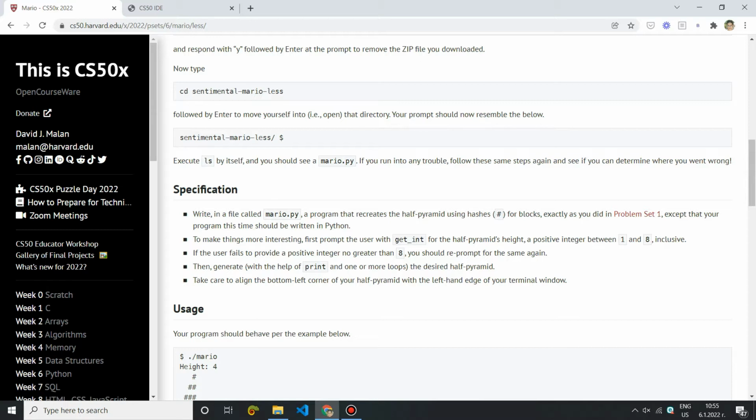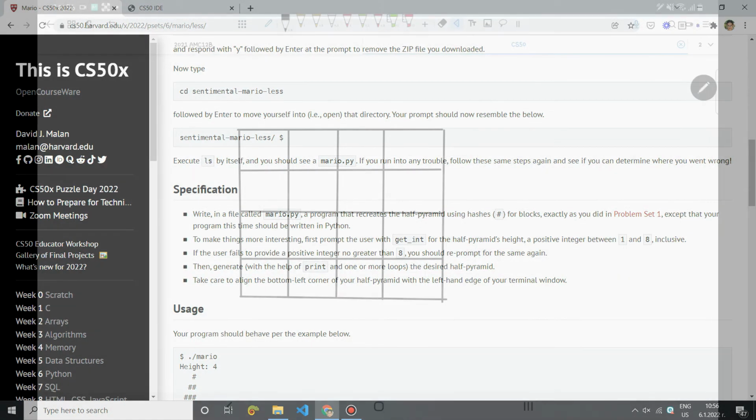If the user fails to provide a positive integer no greater than 8, you should reprompt for the same again. Then generate, with the help of print and one or more loops, the desired half pyramid. Take care to align the bottom left corner of your half pyramid with the left-hand edge of your terminal window.